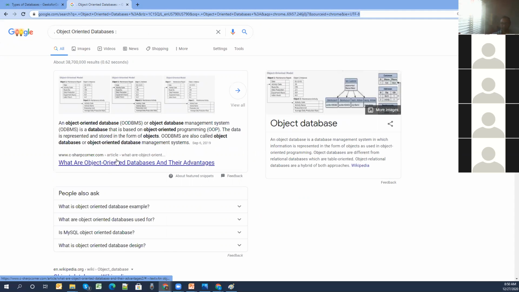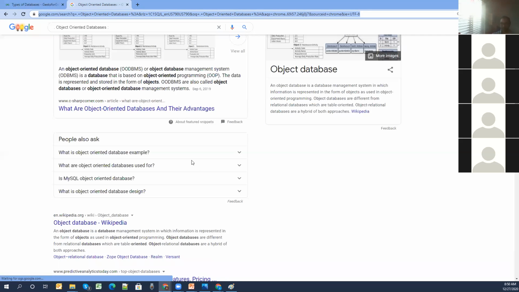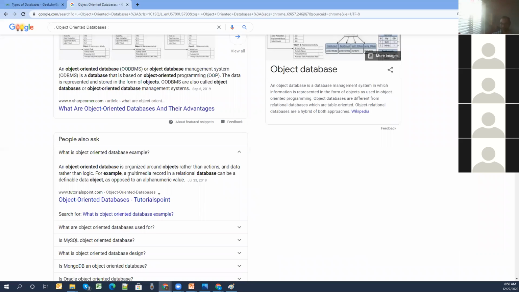How about the databases which are not related? Do they come under non-relational databases? For example, simple multimedia is a relational database management system in which information is represented. So it is a relational database management system. It is the way you are representing and using it. So basically we have two types of databases, relational databases and non-relational databases. Exactly. Those are the only two kinds of databases when you see it from a broader perspective.